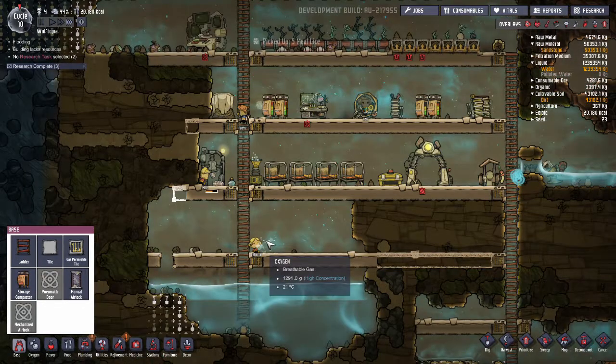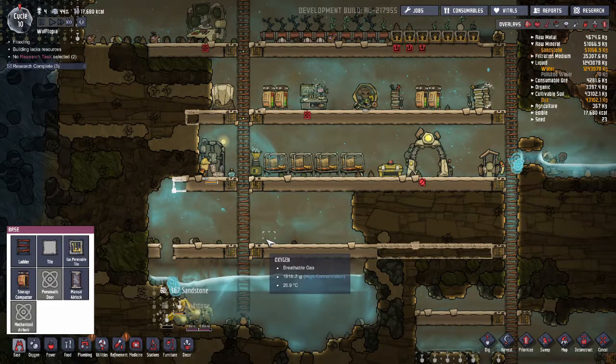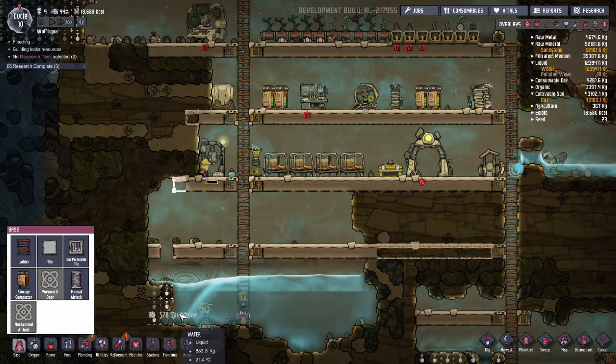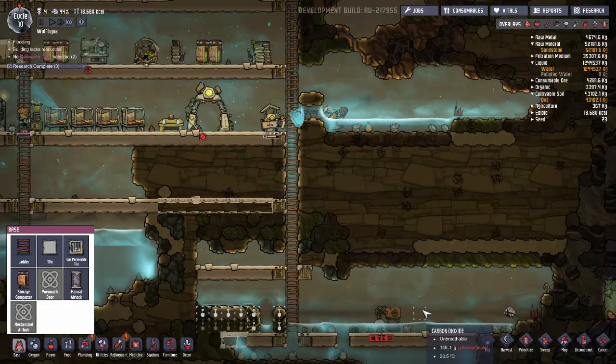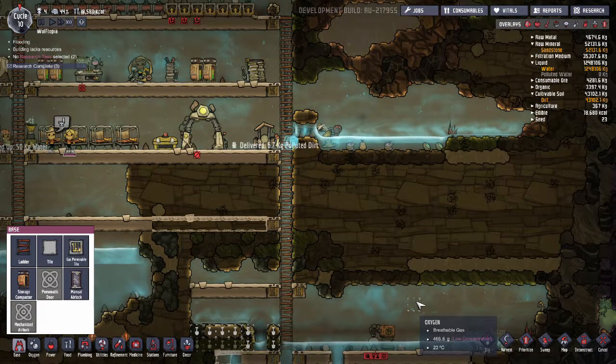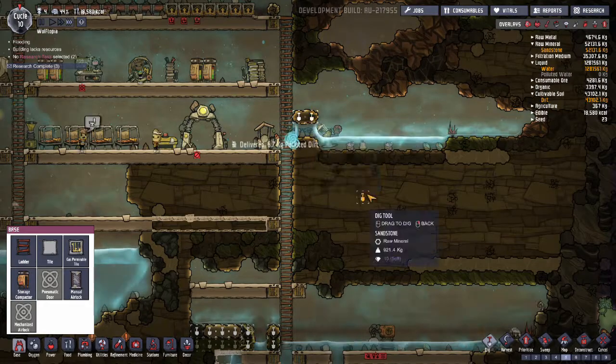Alright, it's looking good. So yeah, just take all this out of there. So I want to move the water around a bit, actually. Or kind of move the water around, actually. We can actually take that out of there and that out of there as well.